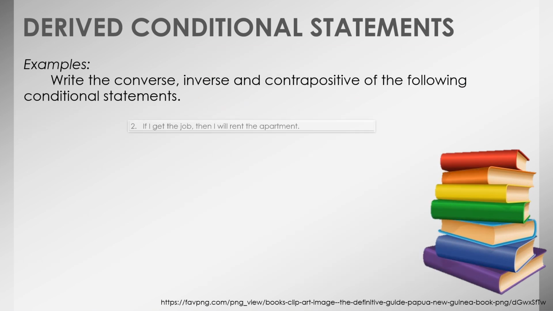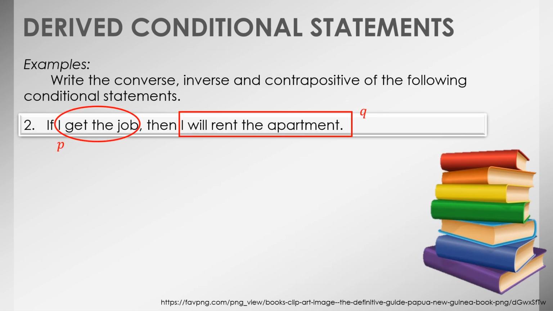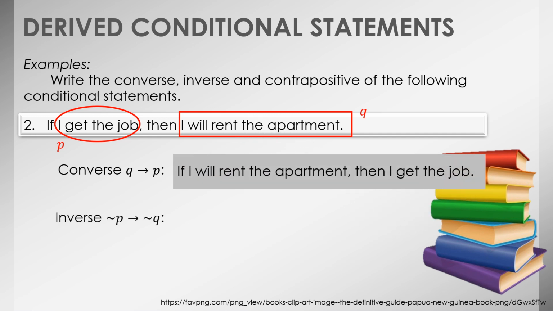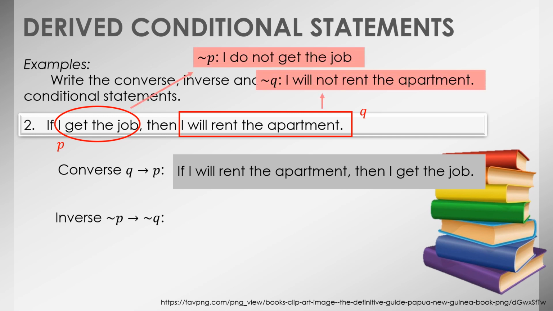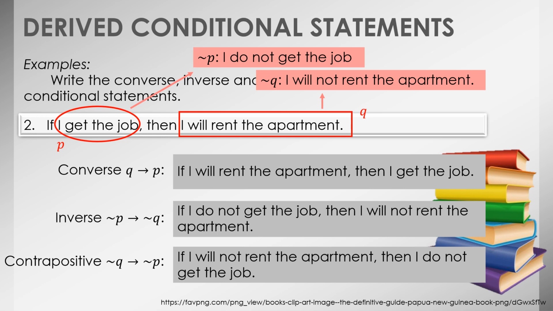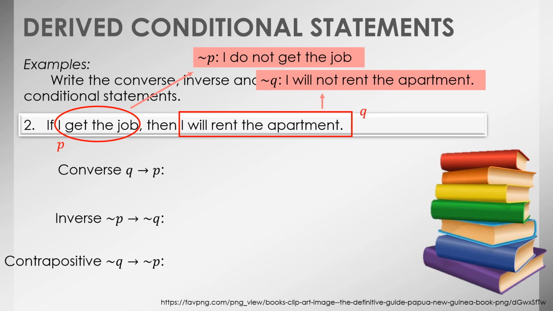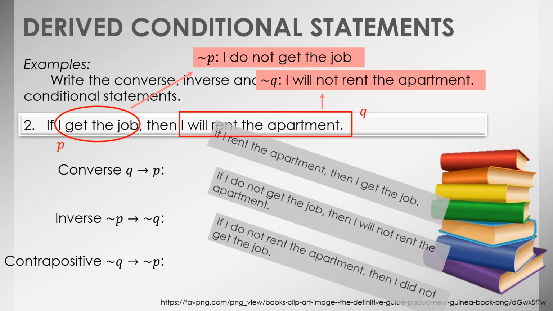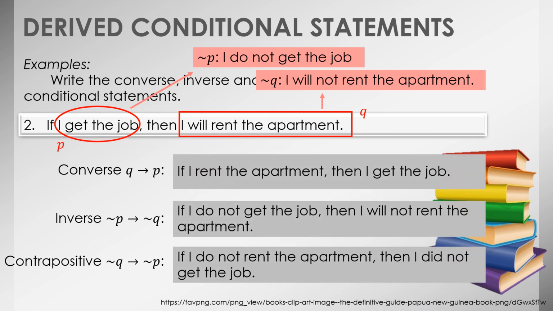Next example is this. This is our P and the Q statement. For the converse, we are just going to repeat the same method we've done earlier. Thus, we have this. For the inverse, we firstly need to obtain the negation of the P and the Q statement. Hence, we have the following negation for P and Q statement respectively. Moreover, we have this inverse. And lastly, for the contrapositive, just get the converse of the obtained inverse. Hence, we have this. The second given conditional statement may also have the following converse, inverse, and contrapositive respectively.